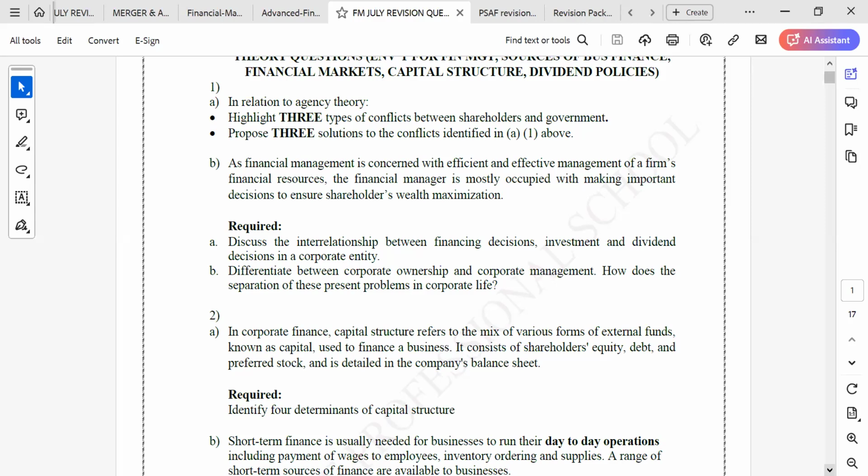Okay, so that is it. They say you should discuss. So these are the decisions that the finance manager will be making. They are actually four. They can ask you to explain them, or they can ask you to state examples under them. So they are asking us, is there any relationship? Is there any interrelationship between these decisions? That's what they are asking. They are asking the interrelation between financing decision, investment decision, and dividend decision.